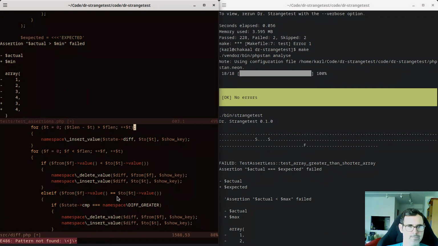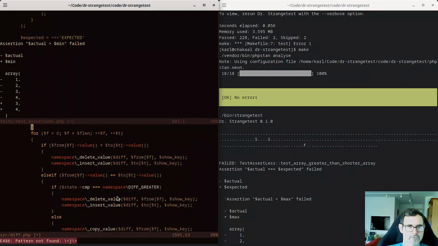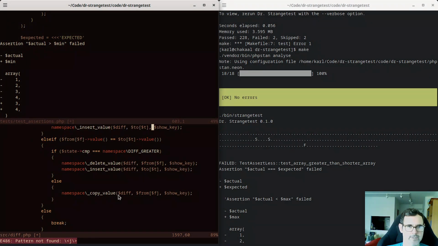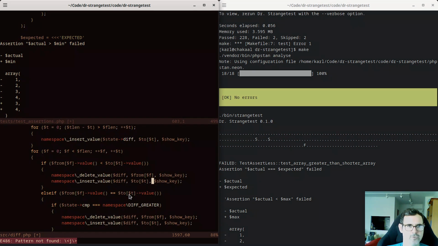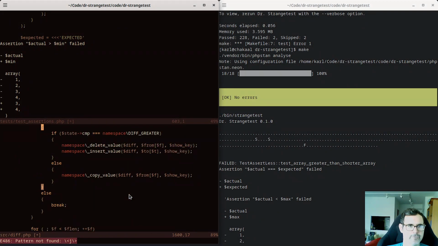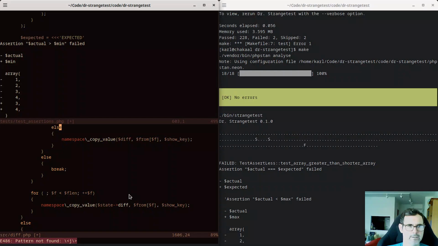Otherwise, if from is equal to 2, and we are in a strictly greater than, then we again want to delete from, insert to. Otherwise, we want to copy from. Also, we're in a situation where from was greater, so everything after that, copy from.